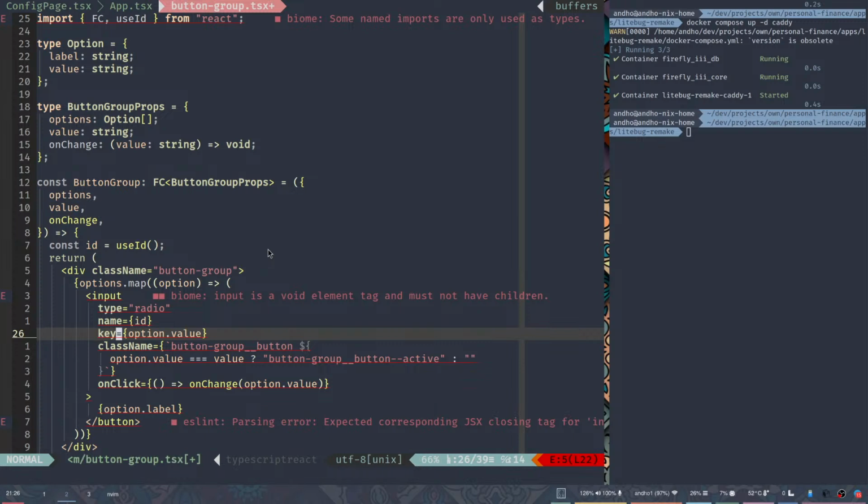Key is option.value, className option.value. Oh, let's just remove this for now.